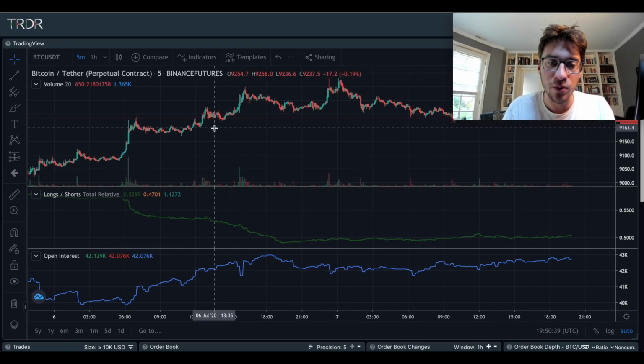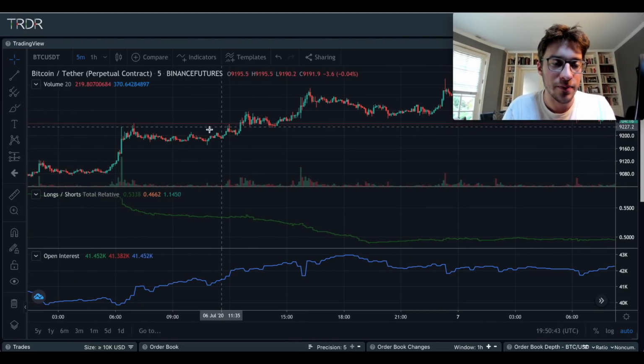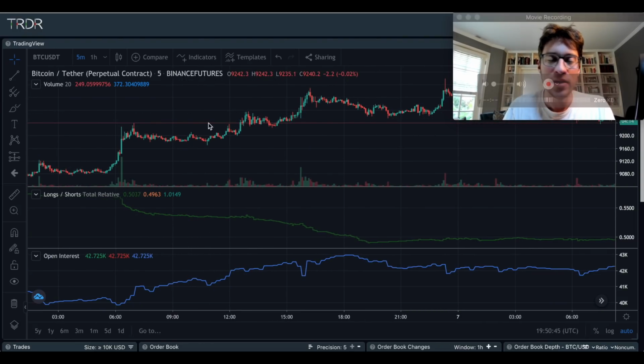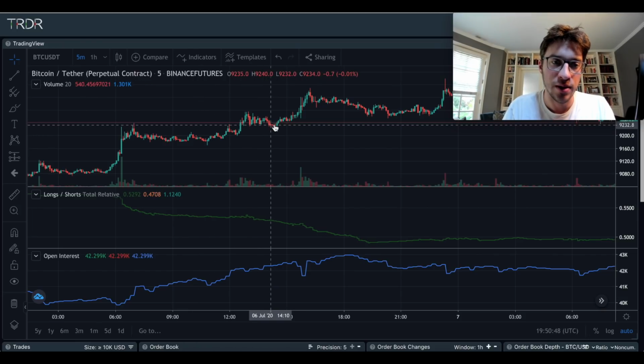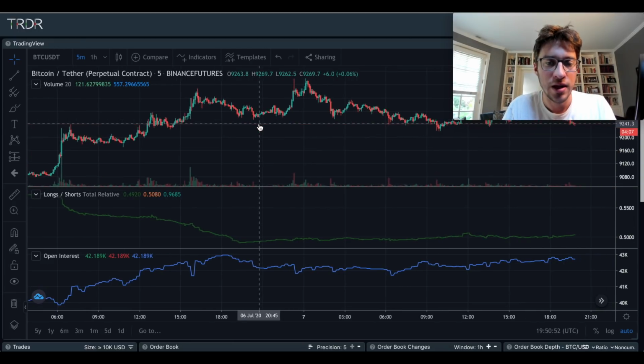And the way that we did, and the way that I was actually able to take advantage of this, is I noticed that every single time that price is going to even try to come down to this range, I knew that it was going to get bought right back up. We weren't going to just let these shorts escape that easily, and we didn't.